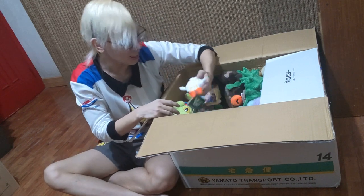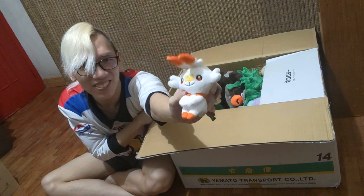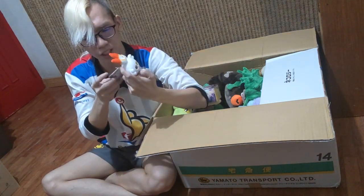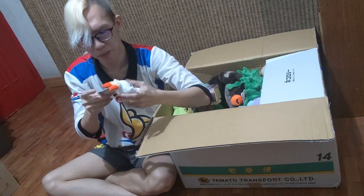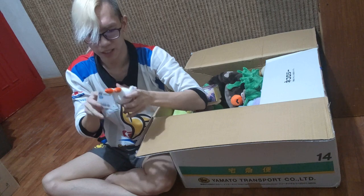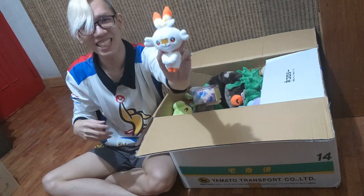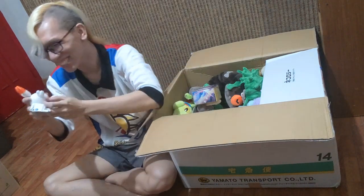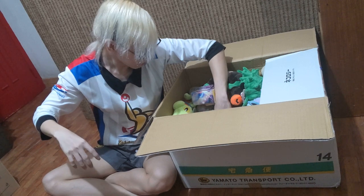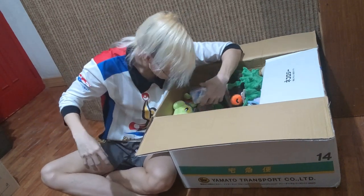I see more Bun Buns, guys. Look at this tiny, tiny Bun Bun over here. I think this is called the Chikorisan Scorbunny, I'm not sure. But Takaratomi, guys. So tiny! Any more Bun Buns in here?